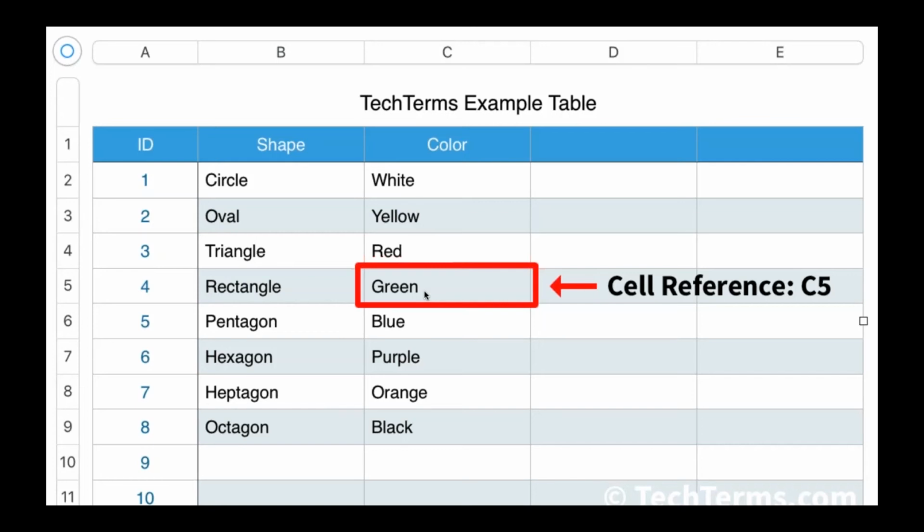So instead of saying equals 3 plus 2, we would say equals B3 plus C3. And what this gives us is several advantages. Number one is that we can change the numbers inside those cells and our answer will automatically update. And it means that we can create these dynamic spreadsheets, which are going to be much, much more powerful.